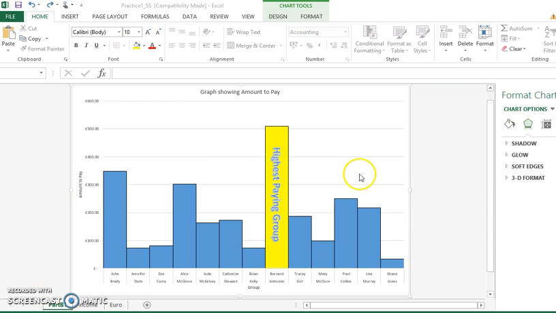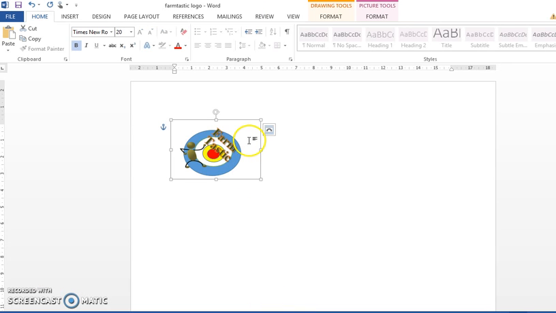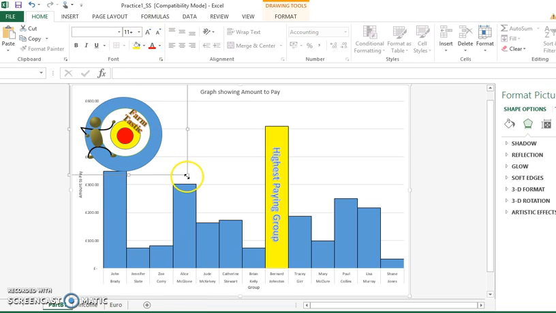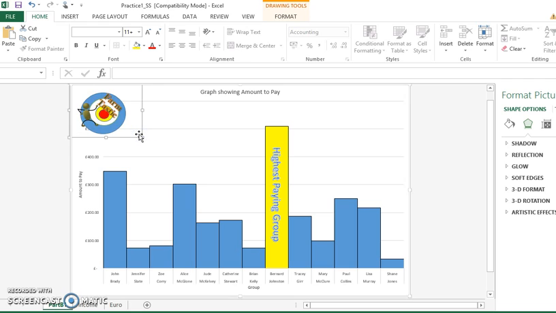Now that we've finished formatting our chart area, we can add in our logo, Farmtastic. So I'm simply just going to copy and paste our logo into the chart. By default, it comes into the left hand corner, which obstructs our chart.